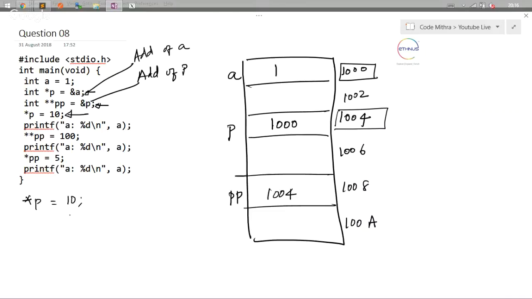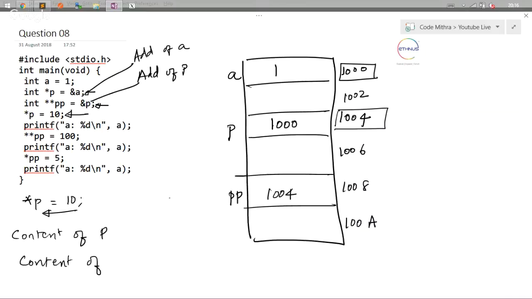Since this is an assignment statement, you need to go from right to left. What is 10? It's not even a variable, so you don't have to worry about the right hand side. Let's check the left hand side, which is very simple. They are saying star P, which means content of P, and you just have to substitute what P is.